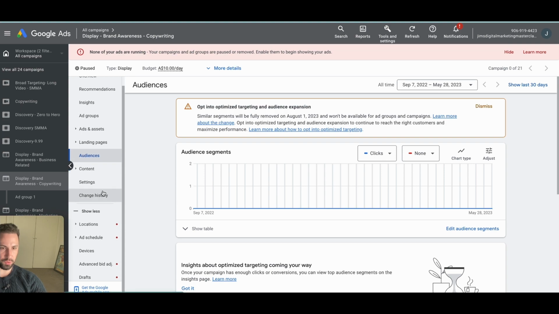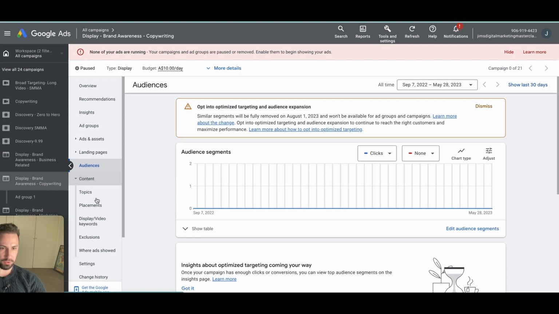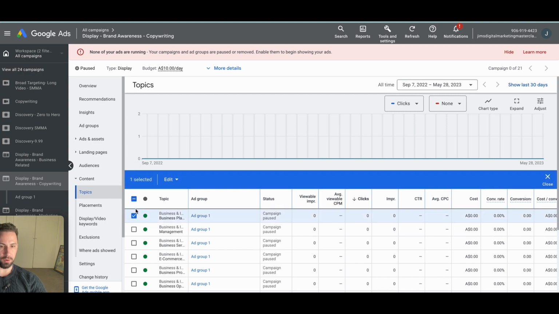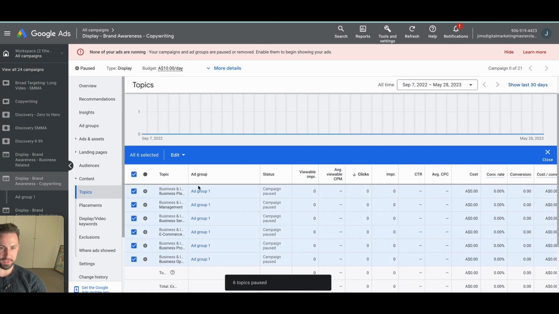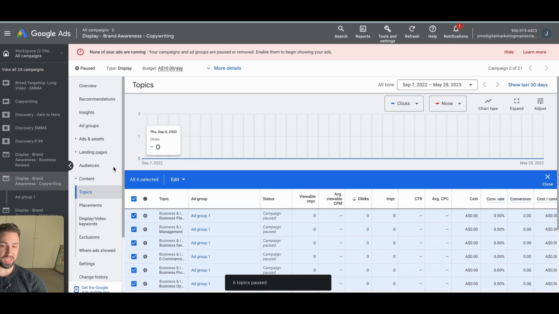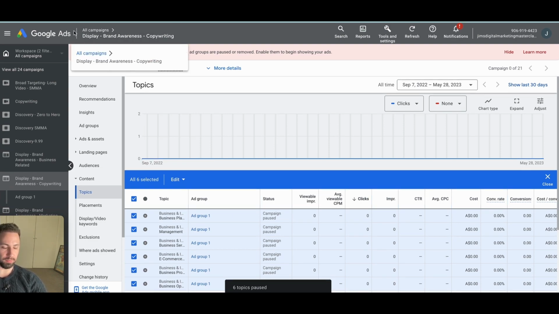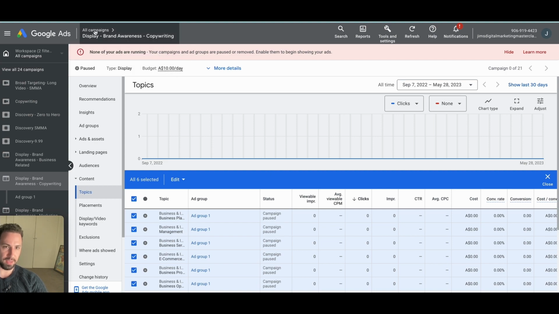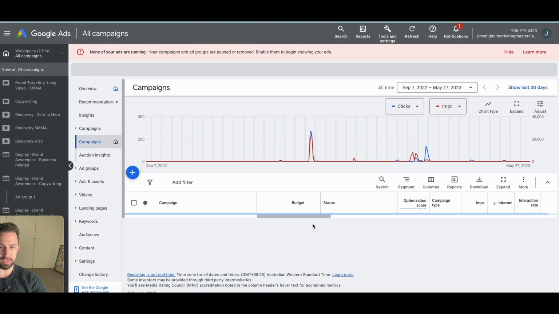I will just exclude the topics, because in this case we are already kind of small in the audience size. I just want to pause the bad boys. All right, now we are specifically copywriting related. You can test multiple stuff, by the way, guys. If you're doing cold outreach, you can do the exact same stuff. Do more in market instead of affinity audiences. And you can still be specific like this. Now it's perfect, guys. It's ready to rock and roll for brand awareness.